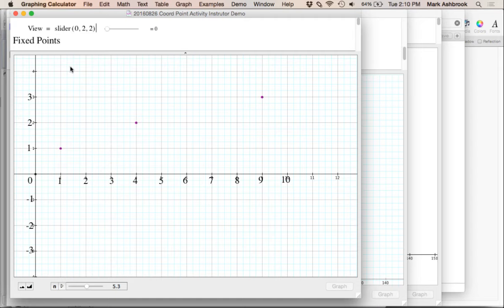So one thing I want to show you is that you can insert your own text in between command lines by doing Command T. If you do Command T, it just opens up a place for you to put text. You can change the font, change the size, do bold, italics, so it's something of a very primitive word processor. How in PC? Is it Control T? Control T on PC, Command T on Mac.